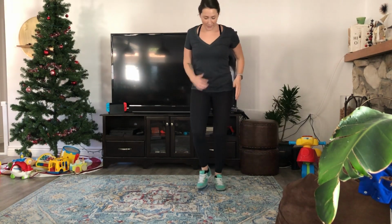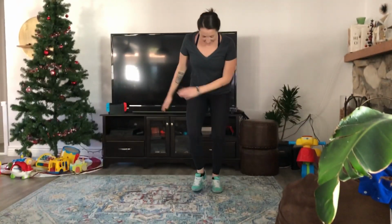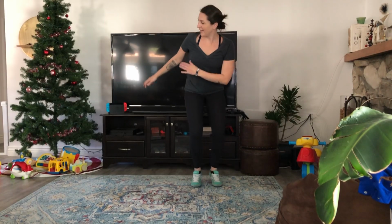Last thing though, here, you're gonna do, let's do quick feet. Quick feet, the quickest of feet. It's kind of like in football, if you ever played football, which I did not, but if you did, here we go. In 3, 2, 1. The quickest of feet. What I always tell my clients is I want to see smoke, I want to see fire. So you're just kind of tap dancing.